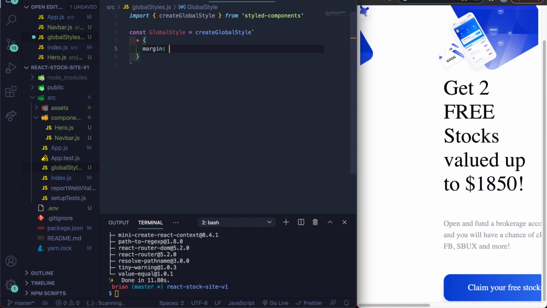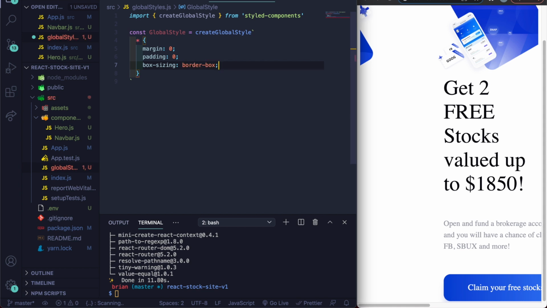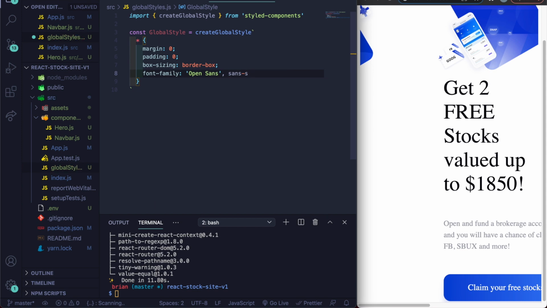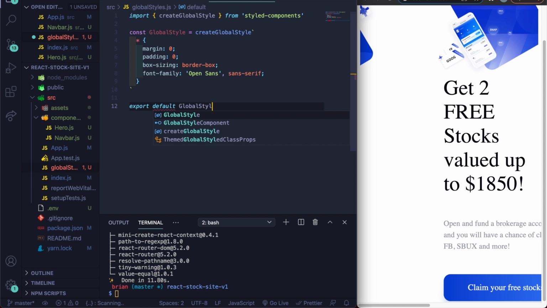Here I'm going to say margin: 0, padding: 0, box-sizing: border-box, font-family: Open Sans, sans-serif. And then we'll say export default GlobalStyle.